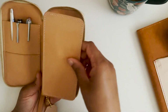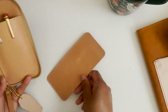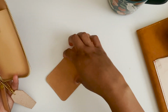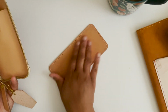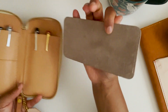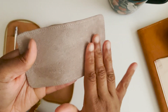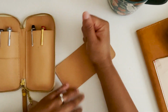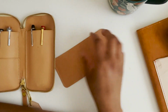And then the flap. I have also used this flap when I'm writing and I want a surface so that my hand can rest. I usually hold it down on this side because it sticks to the surface, since it has this velvety texture on the back, so it doesn't move around quite as much, and I can easily move my hand as I'm writing and protect the paper.